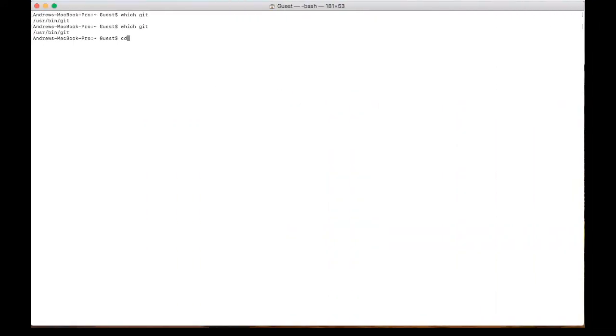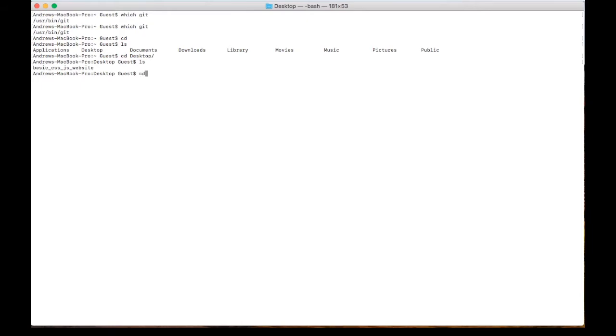So in the terminal, I'm going to type cd to go to my home directory and type ls to see the folders in it, and then I can see my desktop folder is here, so I'm going to type cd desktop, and then I can type ls again to see my web page folder, and then type cd b, and then I'll hit tab to do an autocomplete so I don't have to type the whole thing, and hit enter.